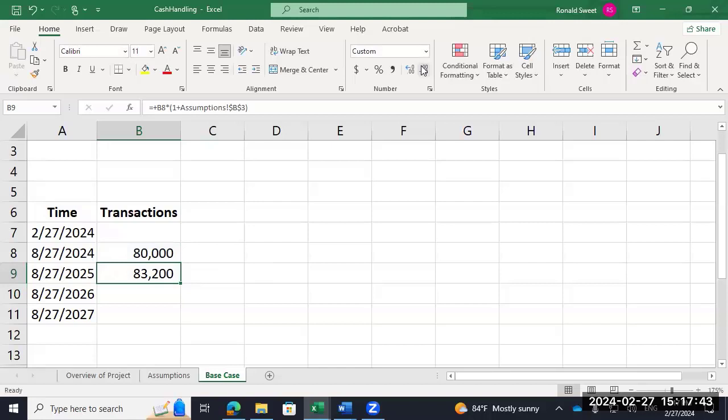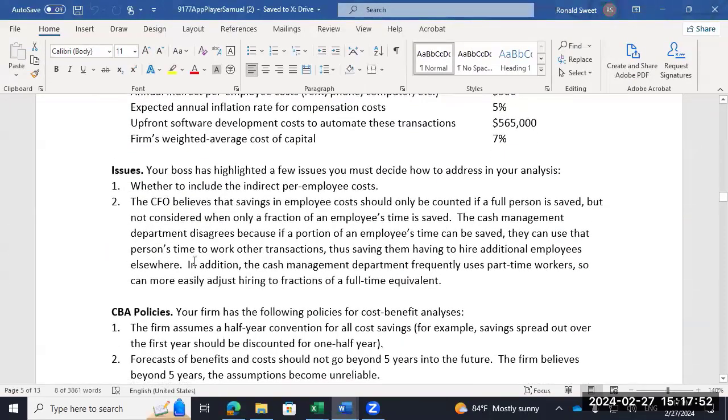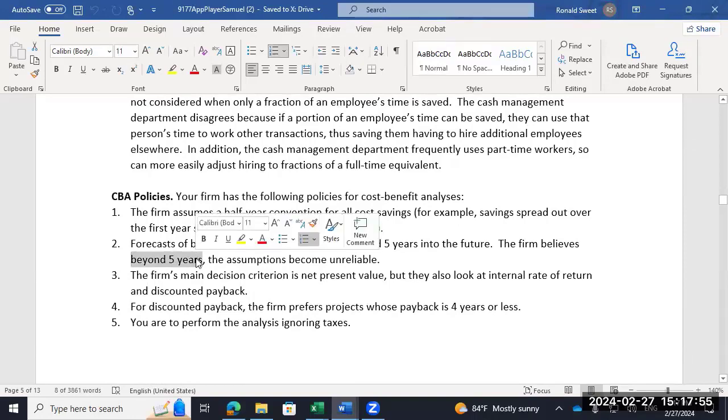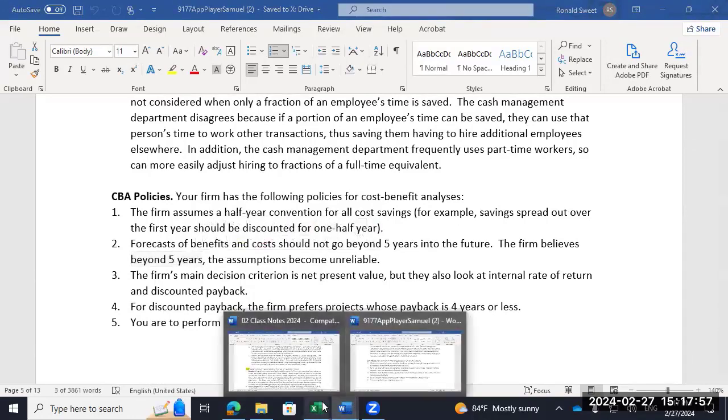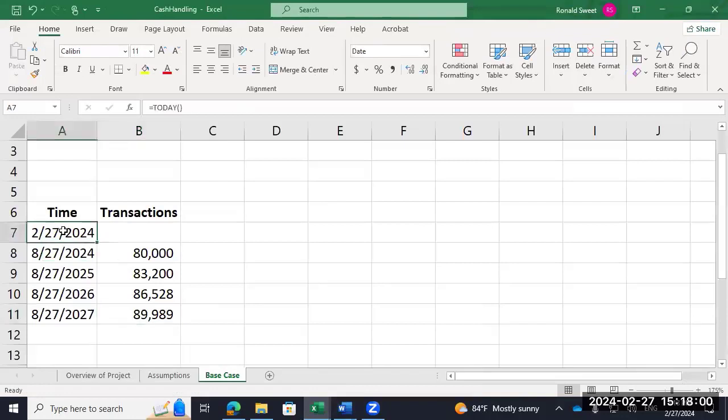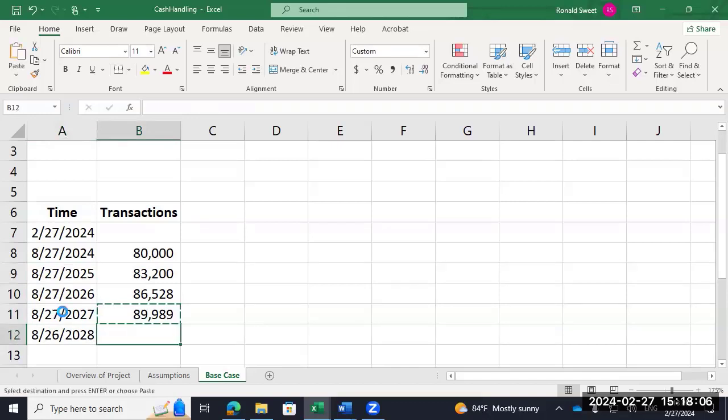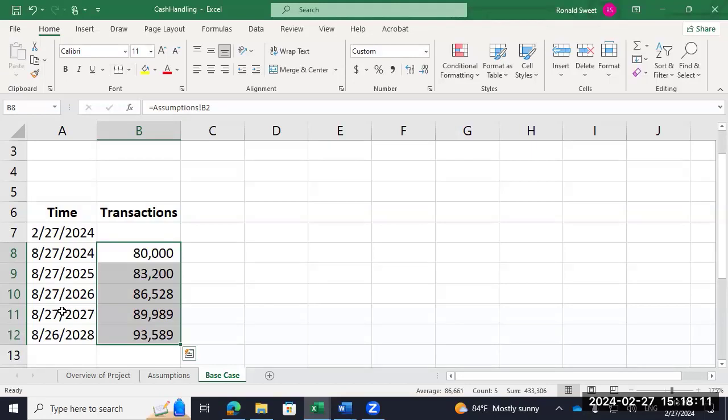Now, how do we do the next few years? Well, you just copy that down. Once you have that locked in, I forget how many years we're going. Let's see. It says 5 years. We're only going to go out 5 years. The 5 years doesn't include the first year. Time one is, the first one is time zero. So we're going to go out 5 years. How many years will you go out? We'll decide that with each one of your projects. Like I said, with a franchise, you're going to go at least 10 or 15 years. Solar panels will probably go out 25 years. It just depends on what you're doing. But here we're only going out 5 years, mainly because the world's changing so fast in this area. Who knows what's going to happen?